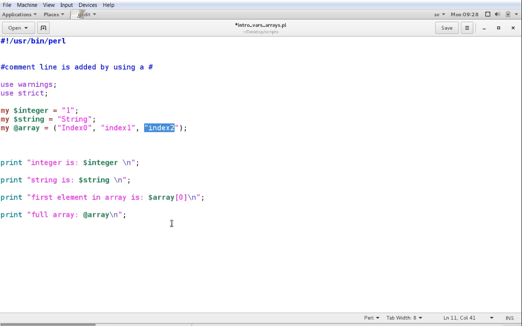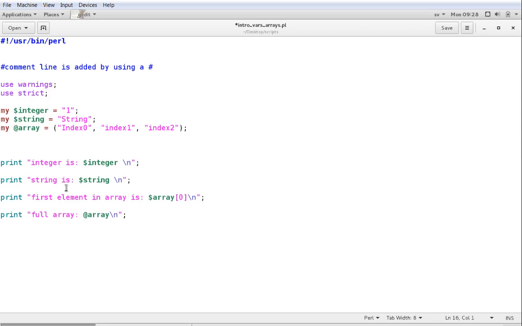So finally, if you want to print the different variables, you just go ahead and do the print statement, which is for printing something. Then you put whatever you want to print within double quotes, as you see here. And in the first case, what we just print is "integer is" and $integer. So we want to print whatever is in our variable, which should be 1. And then I have this \n at the end of the print statement, and that is just a new line.